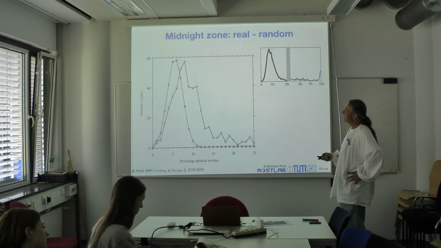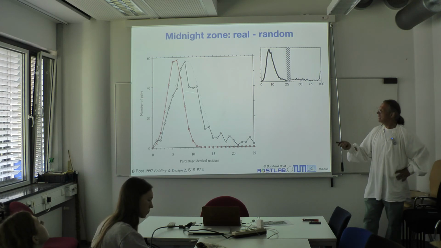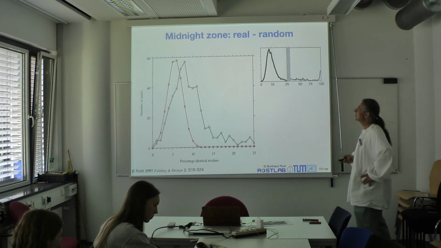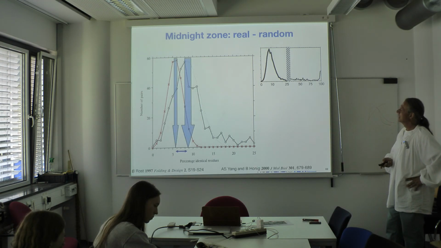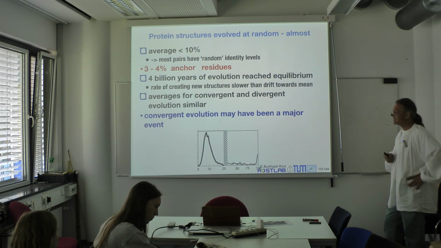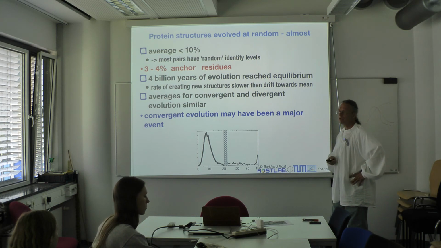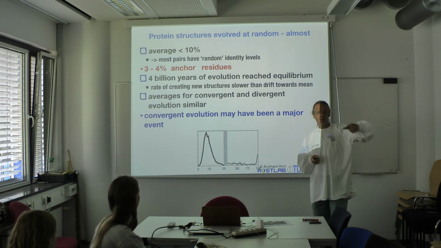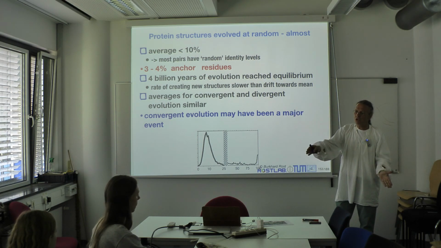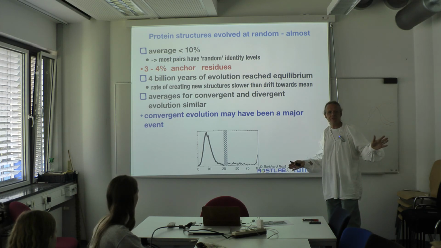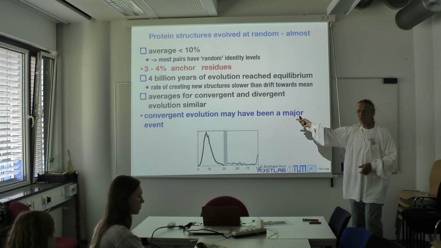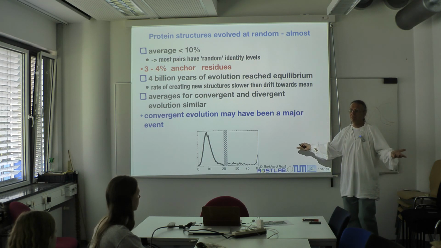And so these two curves cannot be identical. And they're already so similar that I believe it suggests that, at least in terms of structure, some sort of equilibrium is reached. It also means that in terms of structure, we really cannot distinguish convergent and divergent. We come from that side or that side. In divergent, two proteins are the same and then they diverge. In convergent, two proteins have nothing to do with each other and suddenly they get the same structure. But if you're so close to random in the actual distribution, you cannot quite distinguish one from the other.